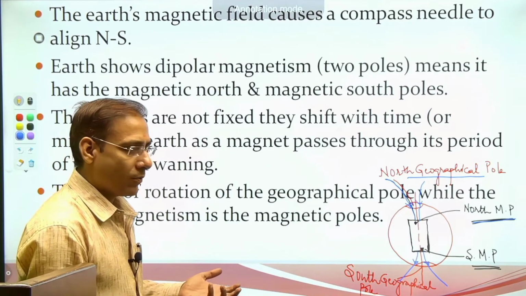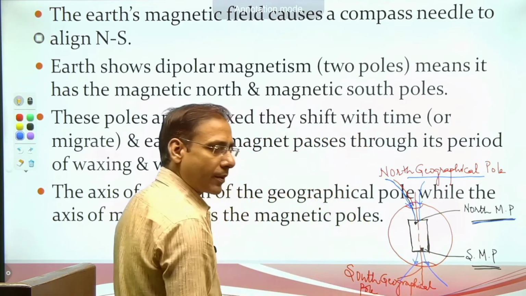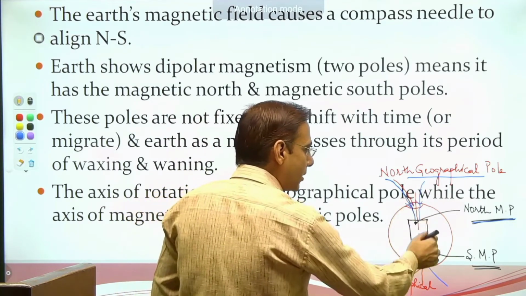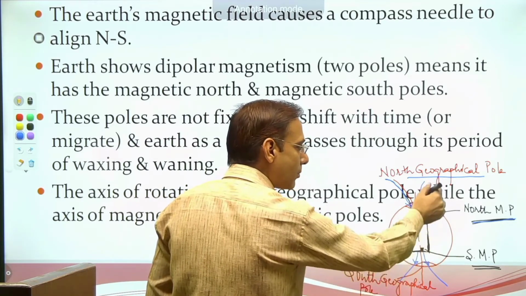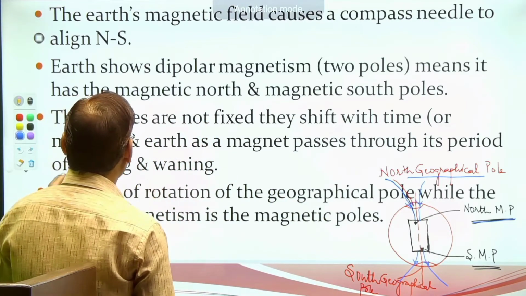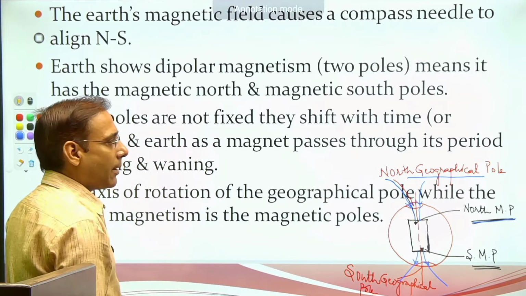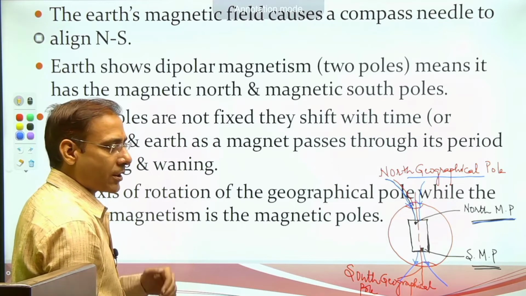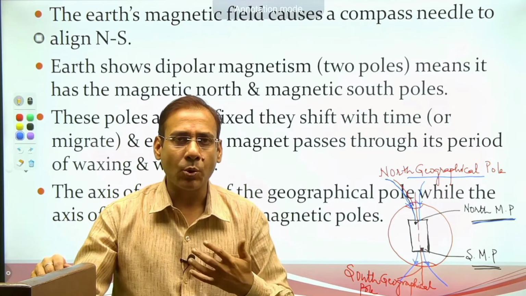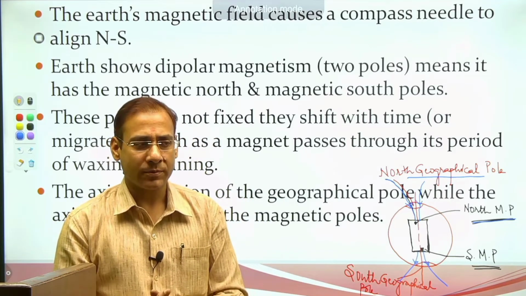Magnetic pole means, when you look at the Earth's properties, the Earth behaves like a bar magnet, and this bar magnet has two poles. And when we look at the planet Earth's axis, it crosses through the center of the Earth and then it creates the two poles. That pole is known as the geographical pole. So what I have written here: these poles are not fixed. When we talk about the magnetic pole, we find that the magnetic pole shifts or reverses with time. Later I will discuss another concept associated with that. We call it polar wandering. That topic is also mentioned in the UPSC syllabus. Poles wander, poles shift with time.